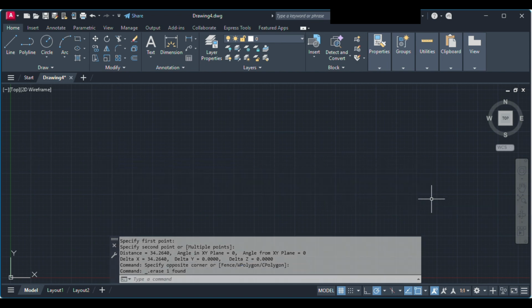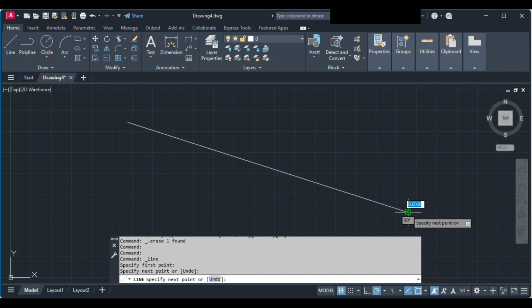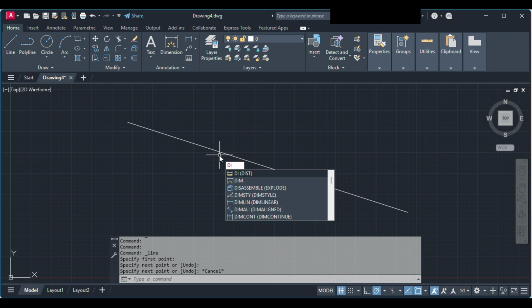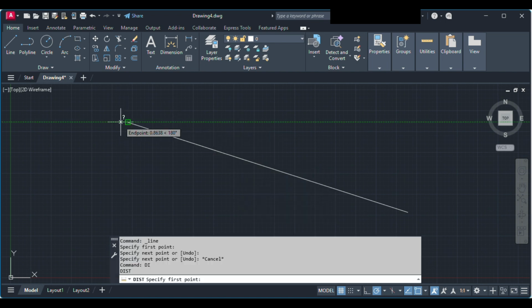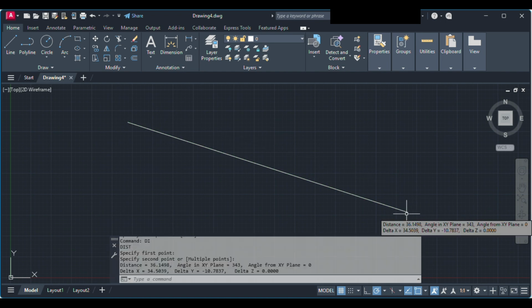For example, let me draw another line. So let us draw a slanted line like this. Now I want to measure the distance or the length of this line. For that, I can simply use the distance command by entering di on my keyboard and pressing enter. I have to specify the first point and then the second point like this.